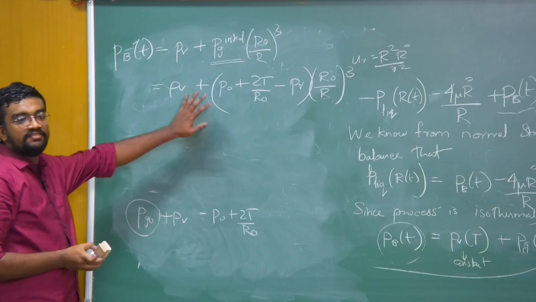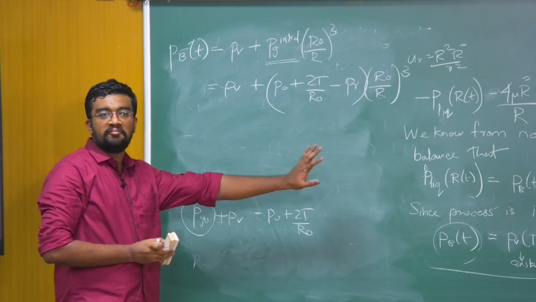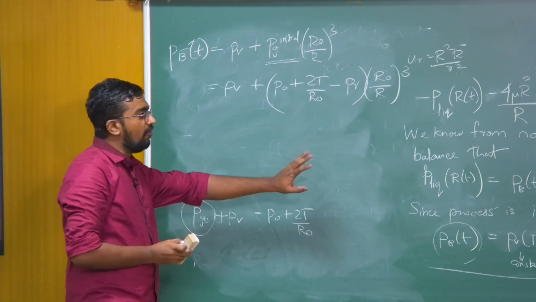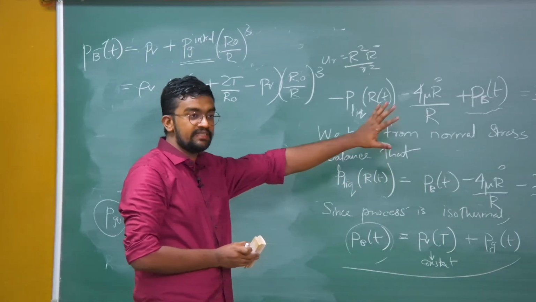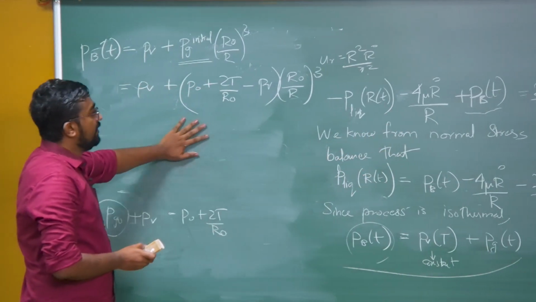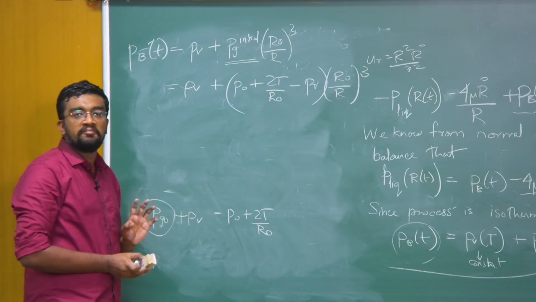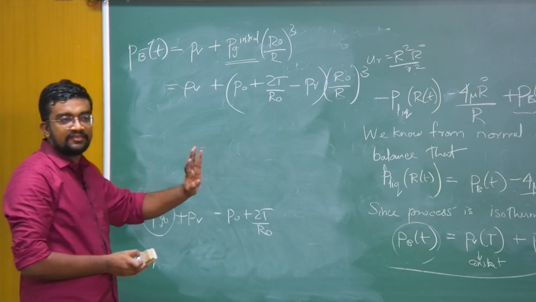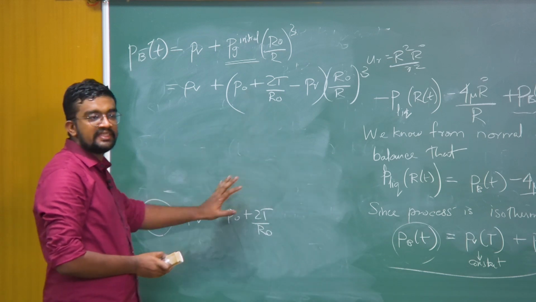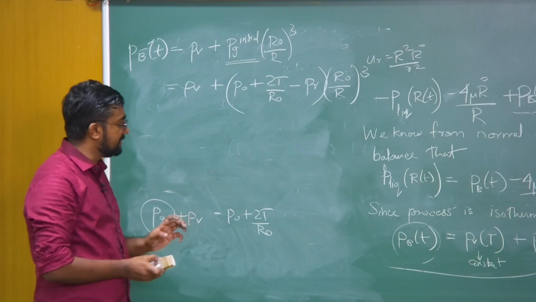So, all this we are doing to get an equation which is only dependent on time. All these variables P initial, P, G, all this we have converted into a set of constants and some variables which are dependent on time. So, now we can solve an expression completely which is only dependent on time and some constants that we know. That equation as such is called Rayleigh-Plesset equation.